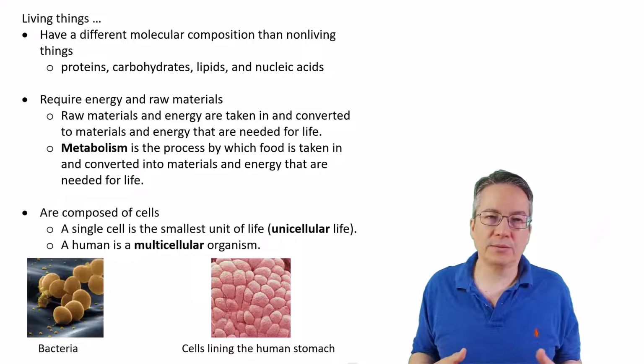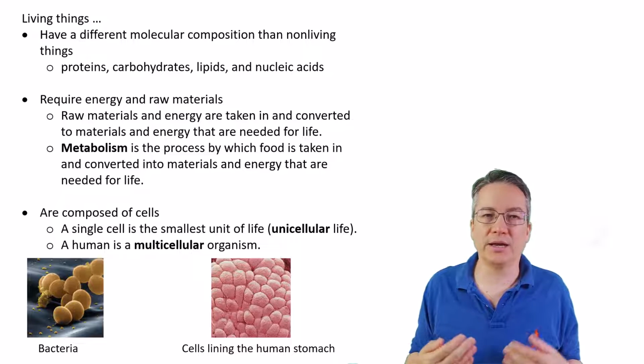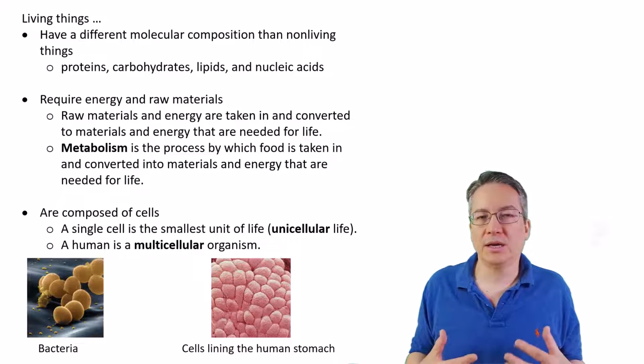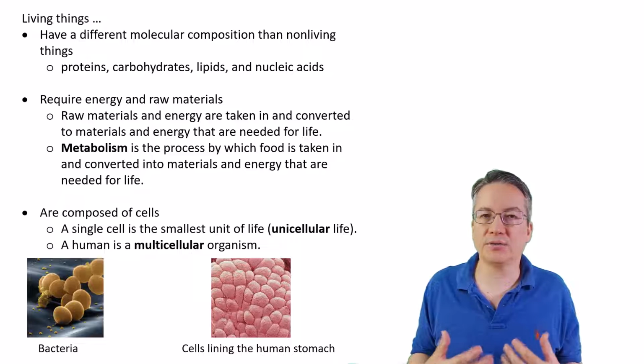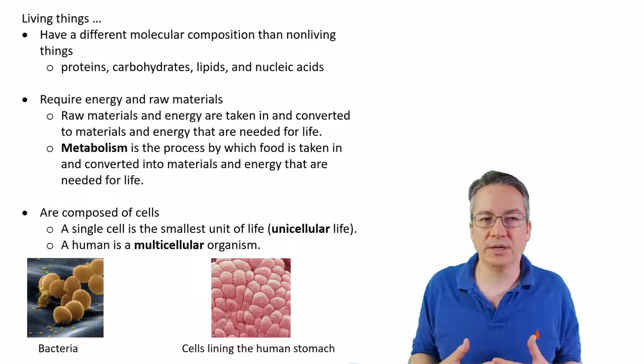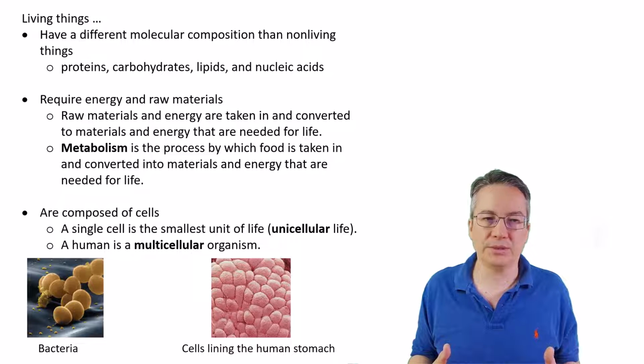So humans, we're not able to photosynthesize like plants, and so we get our energy through food by breaking down chemicals, again, proteins, carbohydrates, lipids, and nucleic acids, breaking them down, and we can actually derive energy from these molecules. Now, there is a term for all of this. It's called metabolism. So this is the process by which foods are taken in and converted into materials and energy that are needed for life. Metabolism is essentially the sum total of all the various chemical reactions in your body that are going through this process of taking in materials, converting it into materials for your own body, and also taking in materials and using those materials for energy.